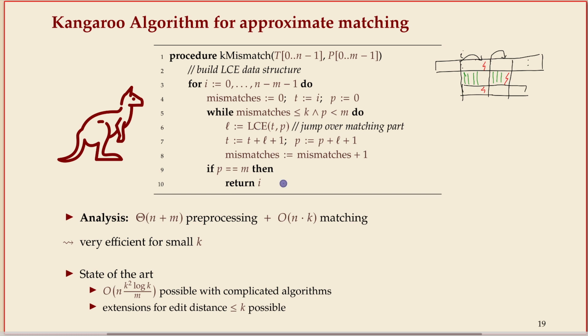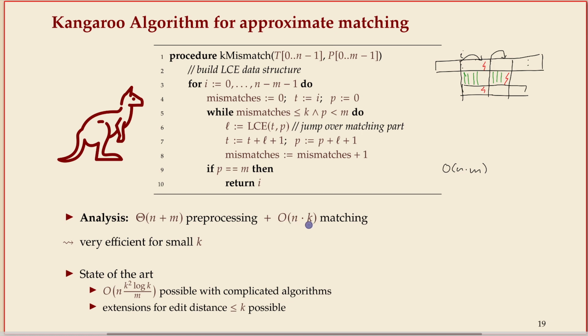So the overall time, instead of the brute force method, was n times m. We now brought this down to n times k. And k is a parameter that you give as a user. And usually k will be small. I mean, if you're trying to find a match because someone is searching something and they might make some typos, but if they've typed 20 characters wrong, then it's probably not a useful match anymore. But probably k is 2 or 3 or so.